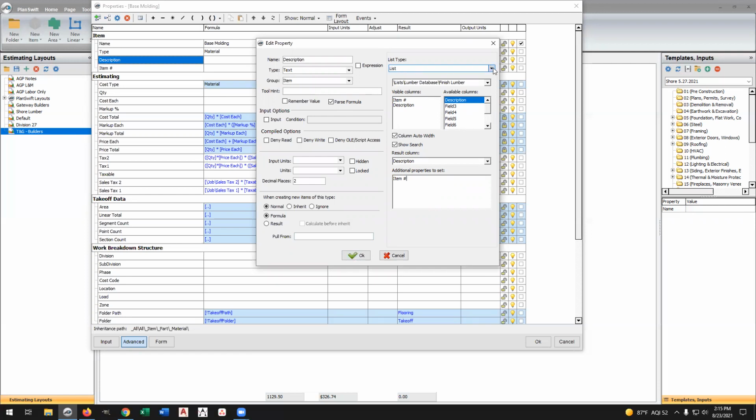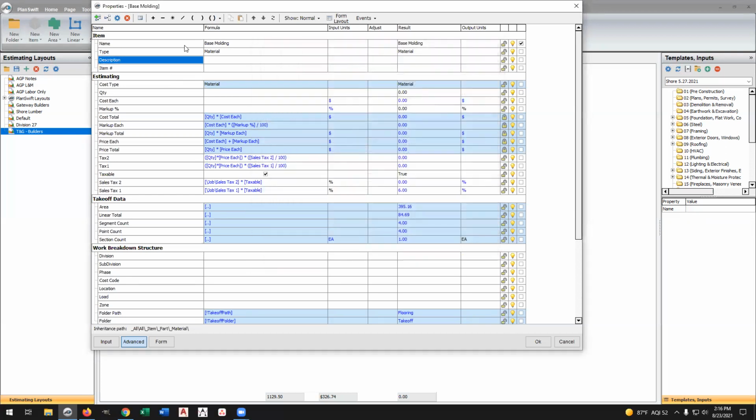So remember, you're going to go to list. You're going to find the list. You're going to tell it the pieces that you want in the order you want them to show up. You're going to highlight this and copy it. You're going to click those. You're going to click on this and bring in the result column you want, which is description. And then down here, you're going to highlight and paste the parts from up here that you wanted in there, deleting anything that you don't want and taking out any spaces.